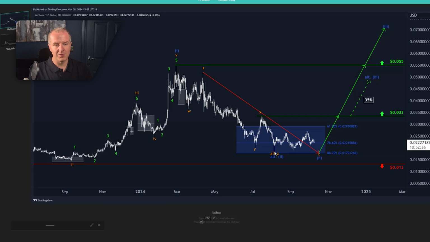The problem is that from the last low, the reaction hasn't really been impulsive at all, so there is no confirmation at this stage that the low is in. But a break above the July high here at 3.3 cents would be a first decent signal that actually a low has formed, and we're moving higher in a third wave, which should then eventually lead to a break above that 5.5 cent level, which is the top of the wave 1, which formed in March this year and which started this correction. This would be a key breakout to the upside.